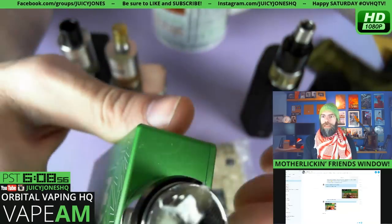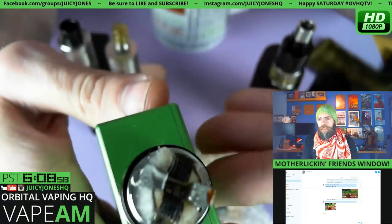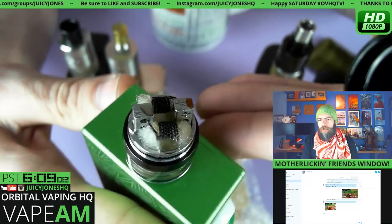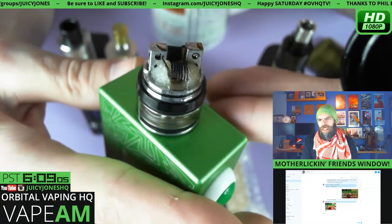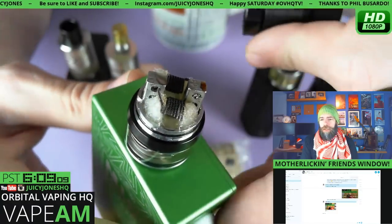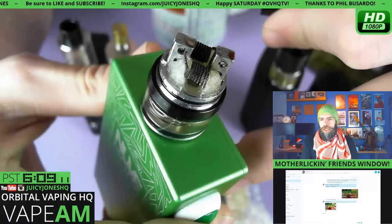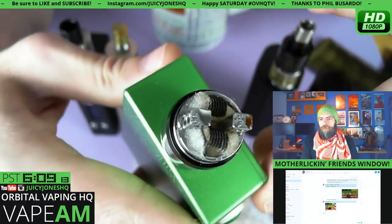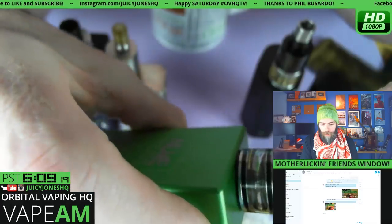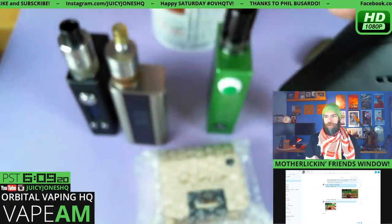The Evogo got two Claptons, and these are 6 wraps. And it's 28 on 32. It's 26 on 32 Claptons. And so this ohms out to about 0.9 on both of these. And this vapes like a million bucks, which I'll vape this in just 1 second for you.